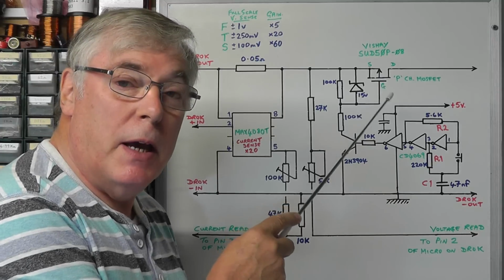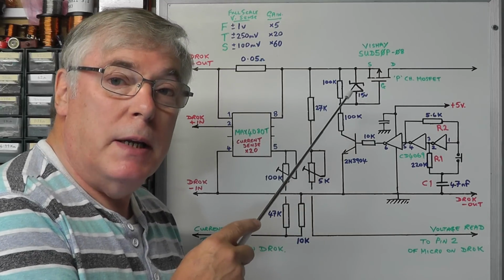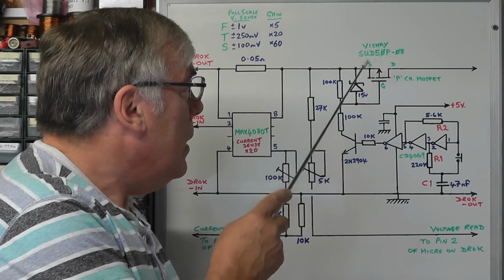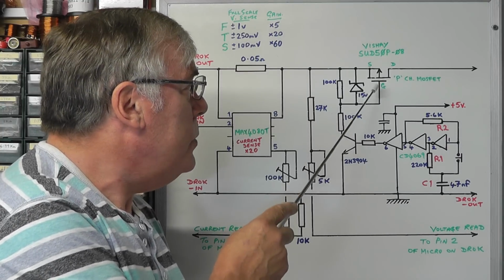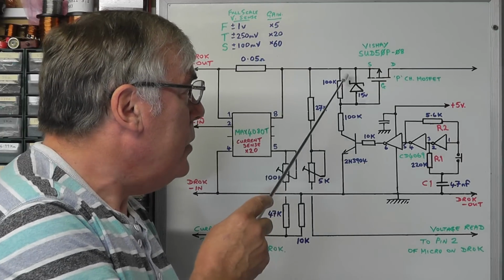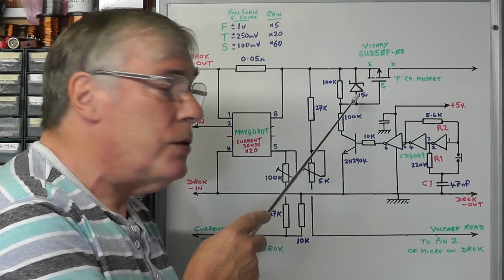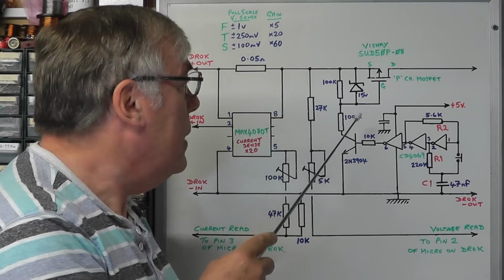It's particularly good for this application because it has a forward on resistance, source to drain, of between 6 and 10 milliohms, very low. And the other advantage is it can handle currents anywhere up to 50 amps. Now the only point you need to watch out for on this is the maximum source to gate voltage. On this particular chip it can handle up to plus or minus 20 volts, so we need to put some sort of protection on the source to gate, and for that I'm using a 15 volt Zener, so it just clamps the maximum voltage across the source gate to 15 volts should anything go higher than its maximum rating.